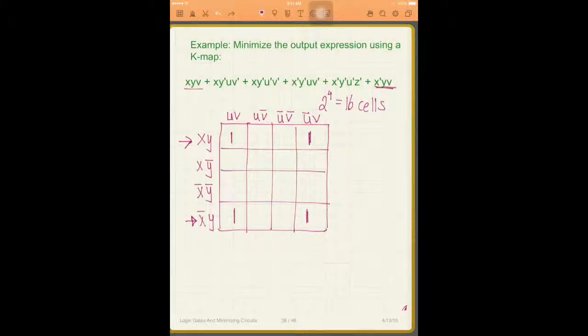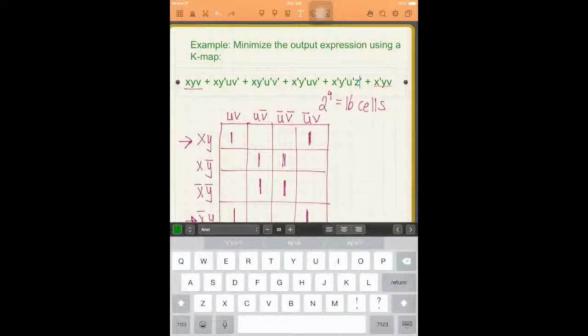Now find the rest of the cells. Those were the only ones that were different because it wasn't in the complete expression, so I had 2 for each of those. And then the rest of them will just occur, let's see, the X and Y complement, U, V complement. And then X, Y complement, U complement, V complement. Okay, then I'm at X complement, Y complement, U, V complement. And then X complement, Y complement, U complement, and that's supposed to be a V complement. Okay, so I finished that part. Let me change that to a V complement here.